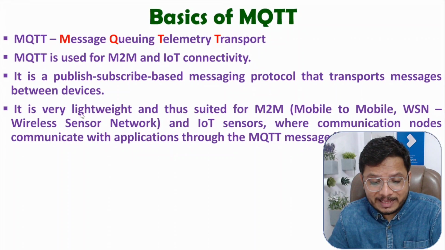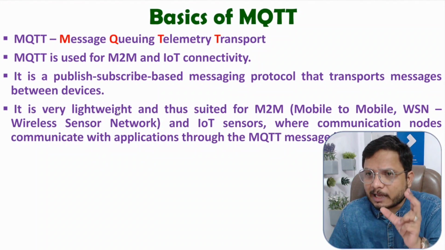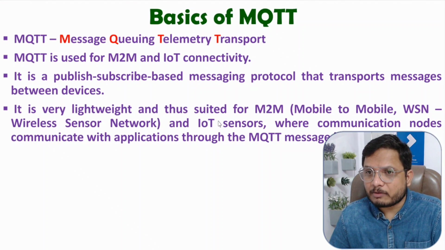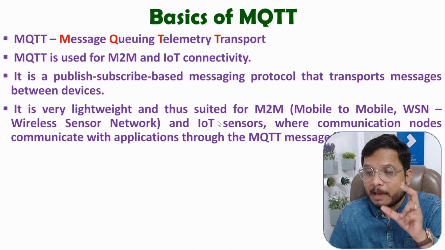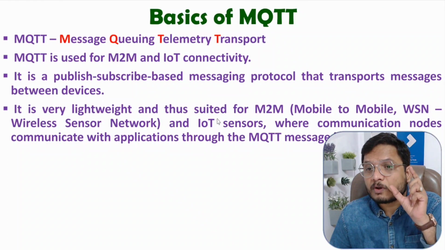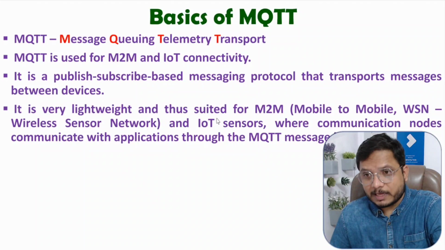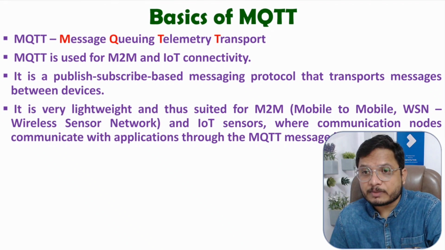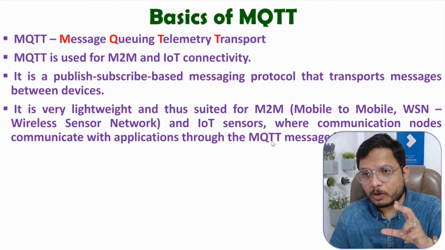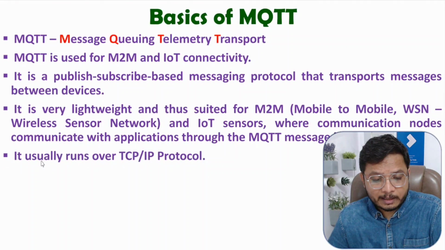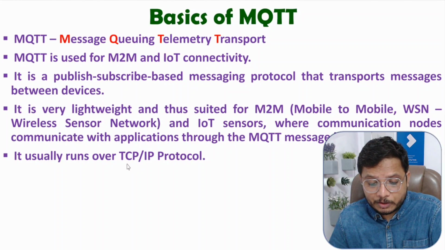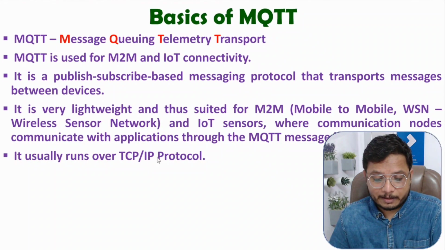MQTT is a very lightweight protocol. Lightweight means the data rate of communication is less. That's why it is suitable for M2M and IoT networks. Here communication happens between devices with the use of an MQTT message broker. How that message broker comes into the picture, I'll show you in working, and that will give you more clarity. MQTT runs over TCP/IP, so at the transport layer, MQTT uses the TCP/IP protocol.